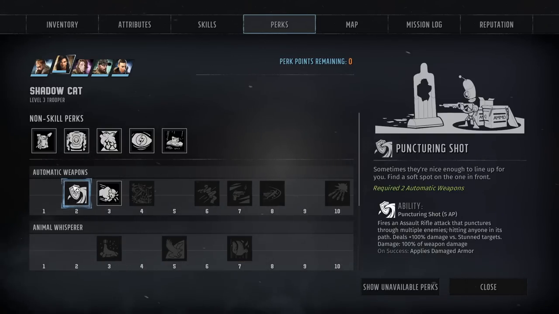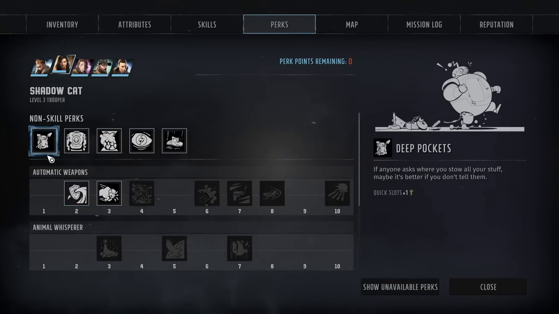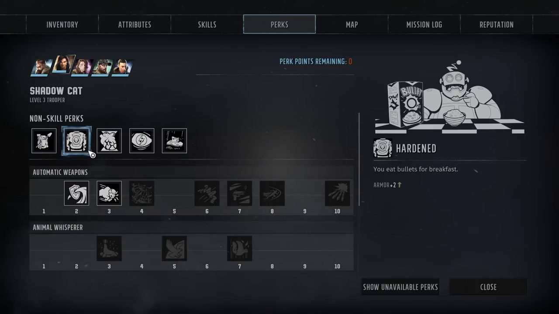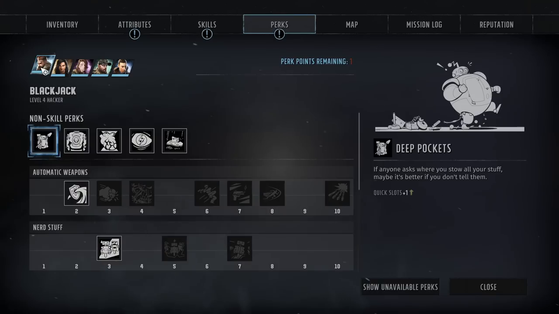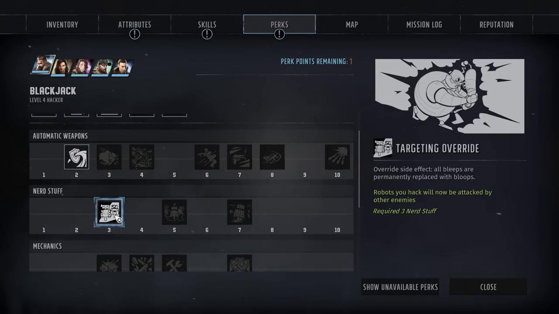So, Puncturing Shot, 5 AP, fires an assault rifle attack that punctures through multiple enemies, hitting anyone in its path, deals 100 damage versus stunned targets. That's okay, but how do we unlock it? I think we don't. Oh, you got a perk point! I see, so you have to unlock them and then you also have to invest into them.